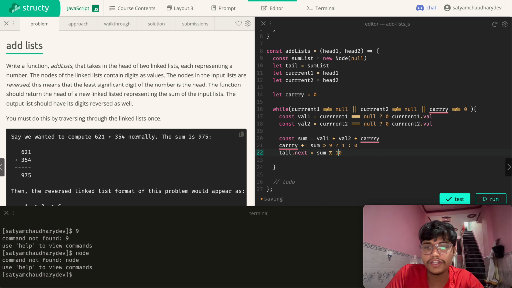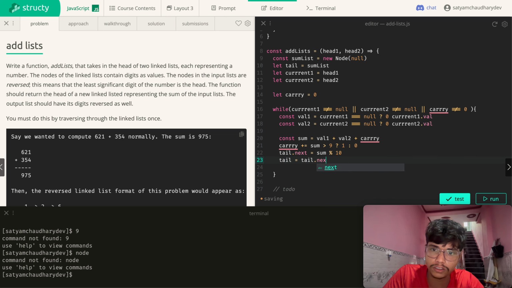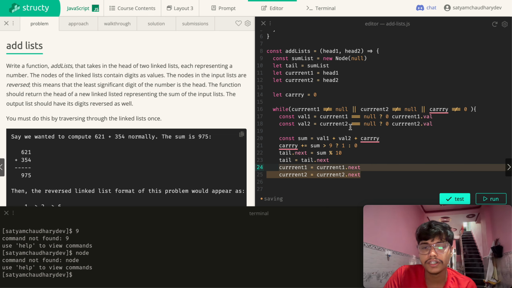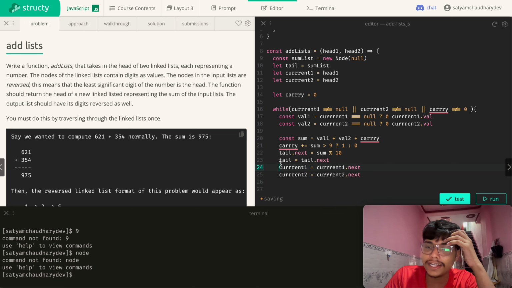We have updated. Now we need to update our current tail. Now I will update our current one dot next. This looks fine, but if we remember, current 1 and current 2 can be null, so this will throw an error. So we need to check if current 1 is not equal to null, that means we need to update our current.